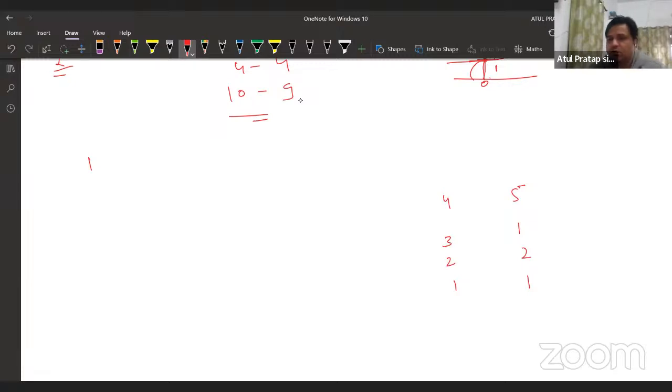Okay, so we will calculate the simple value for 1 step. What is the minimum length required to reach the first step? I'm just representing it by a C. This is the possible value, C of I. So for the first step, what is the minimum length required? 1. This is the minimum length.